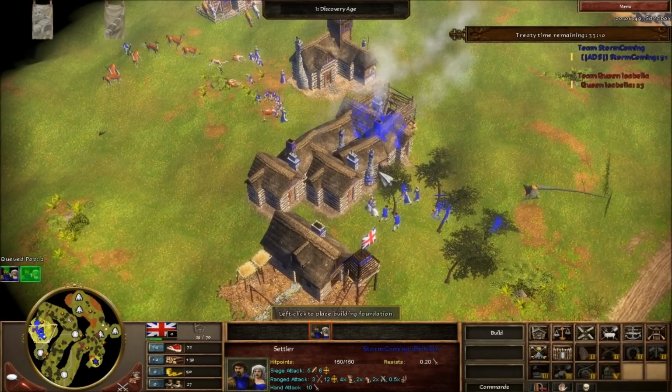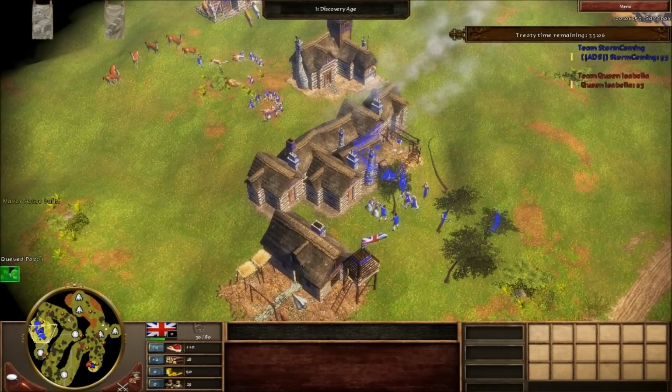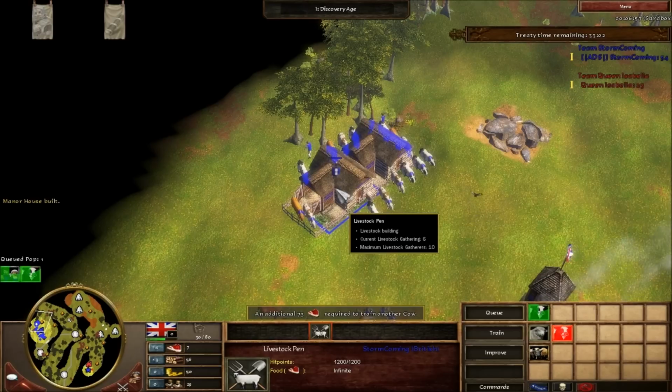And just make sure you build a house whenever you can. Like, don't wait till 200 wood to make a house that costs 135. Gotta be streamlined. Alright, I'm almost maxed with my cows on the second pen.